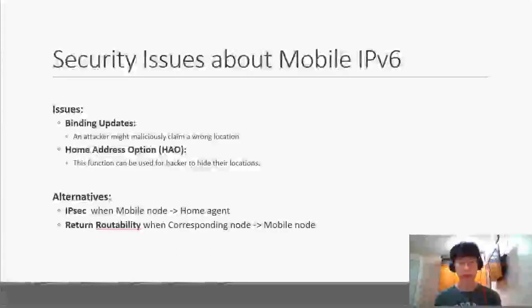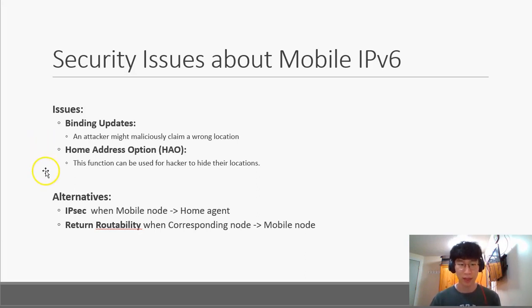But still, mobile IP version 6 had security issues. The first issue is related to sending binding updates to the home agent and the client's nodes. For example, a hacker can claim that a certain mobile node is currently at a different location. Like I'm in Seattle right now, I can lie that I'm in Los Angeles. So if the home agent accepts such spoofing information, the mobile node might not get traffic destined to it.